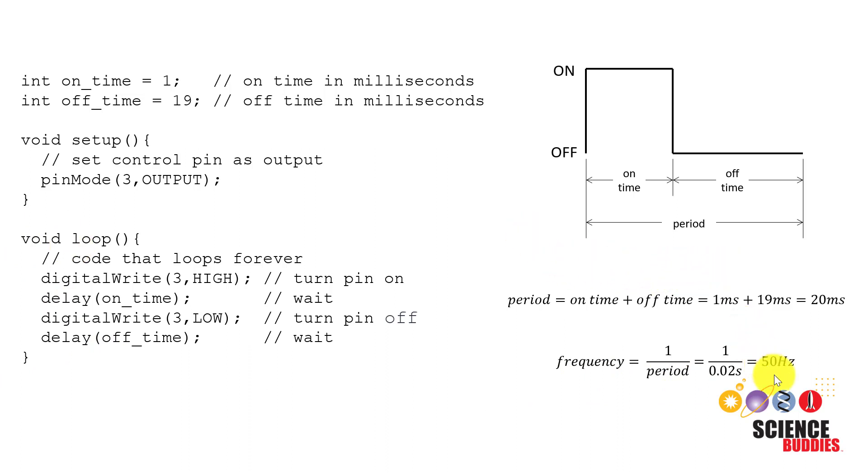So here's where things get a little tricky. This all worked out nicely for a frequency of 50 Hertz and a period of 20 milliseconds, but what if we wanted to increase the frequency to 51 Hertz? Well, if we calculate the period, which is 1 divided by the frequency, that gives us 0.01960784314 seconds, or approximately 19.6 milliseconds. Now this gets a little more technical than what we're going to cover in this video, but while that might not seem like a problem at first, the Arduino language has different data types, some of which must be integers, meaning they cannot have decimals. If you try to attach a decimal, it will simply chop that value off. And the delay command will not accept numbers with decimals as an input. So this kind of limits the resolution of how finely you can adjust the frequency, since you can't use decimal values for the on time and off time with this code.